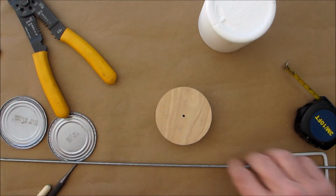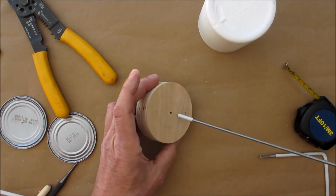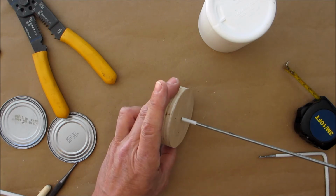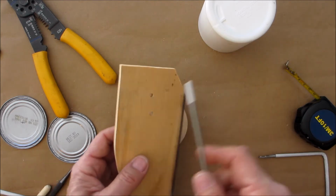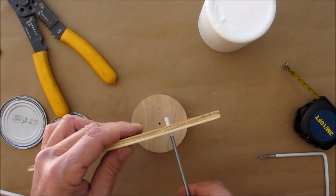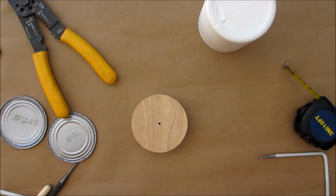So we just snipped a little piece off, stuck it on the end of our rod, because that's the size of the hole we're going to want to drill through here. Okay, so I made a couple test holes, just a scrap piece of wood, till I got exactly what I wanted. You want it to be fairly loose going through.